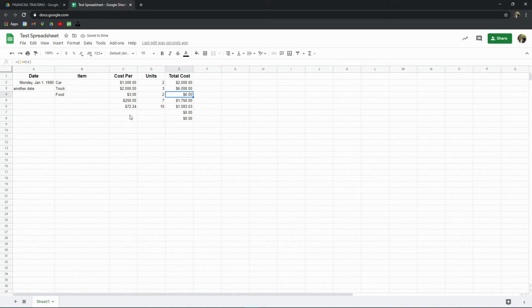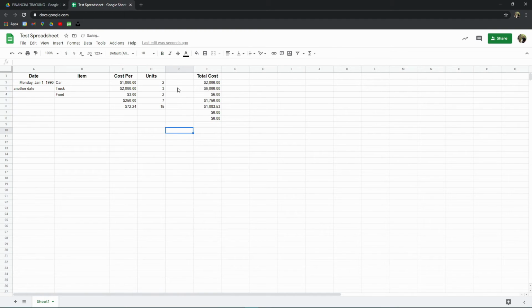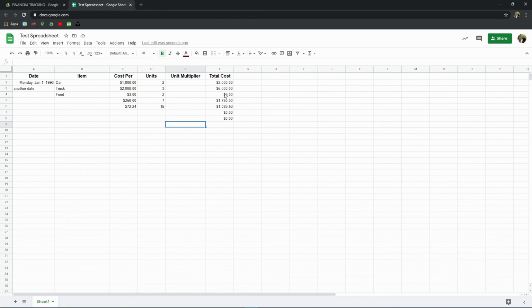So another trick you can do is to add an extra column here, right? This will keep it easier for you to manage. So I'm going to select column E, right-click it, and then look what I can do. Insert 1 to the left. And so what that means is it's going to insert a new column to the left of my current column. And so now what I'm going to type is... So once you've got this unit multiplier in here, I'm just going to go ahead and change this formula. I'm just going to add one extra thing, which is going to be times this. So now you're doing 3 runs.